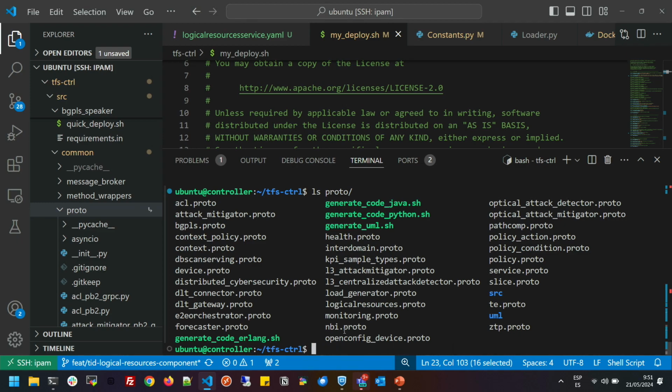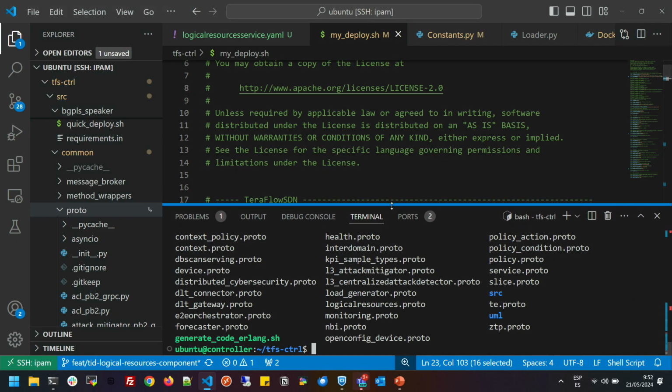This is going to generate the methods that we need in order to communicate both ends. This way we don't have to deal with all the complex stuff of sockets and all that stuff. Protobuf is going to do it for you.